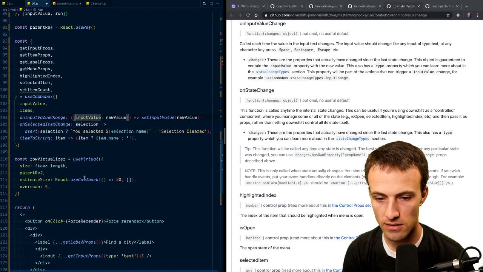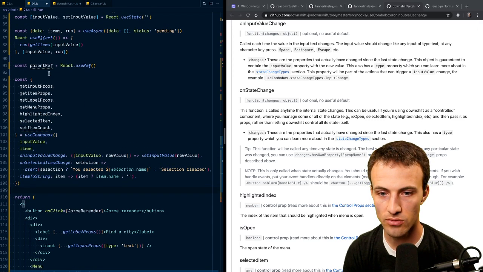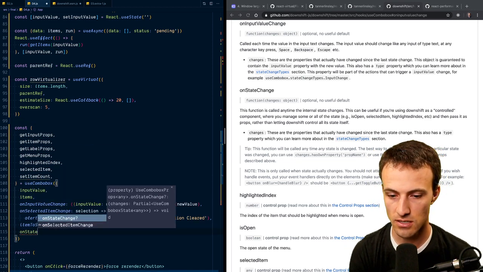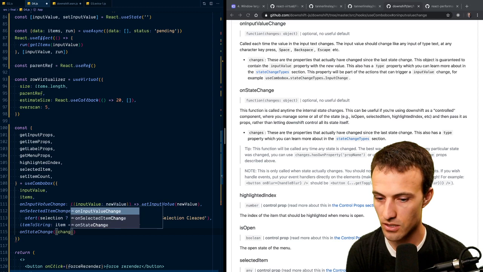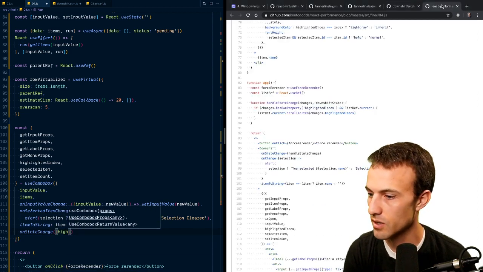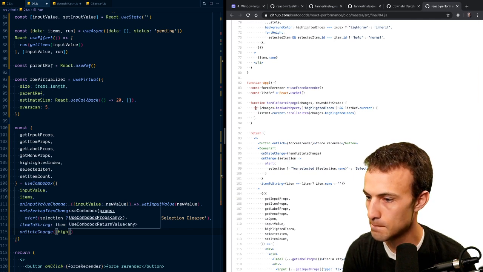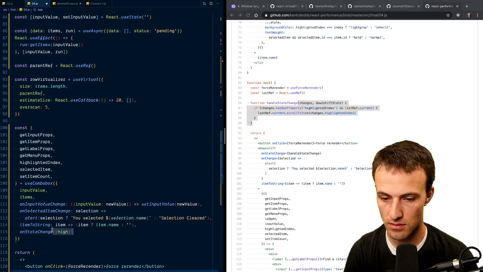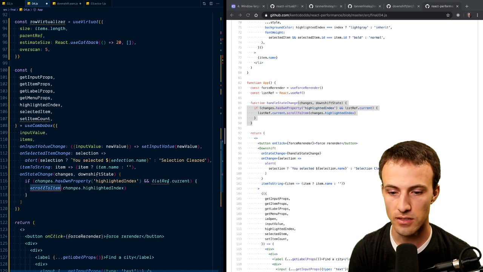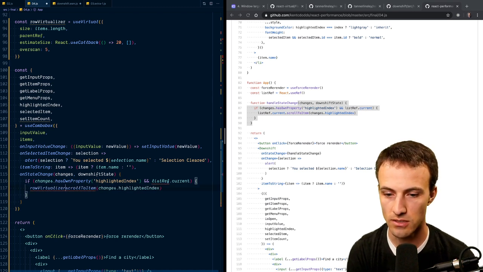And then row virtualizer, actually we're going to need it to be above because I'm going to have an on state change. Changes. This is going to have a highlighted. Actually, here, let's just look at what I was doing here. It's this thing. And this is going to be row virtualizer dot scroll to index.